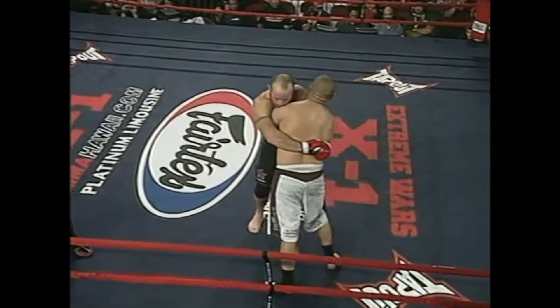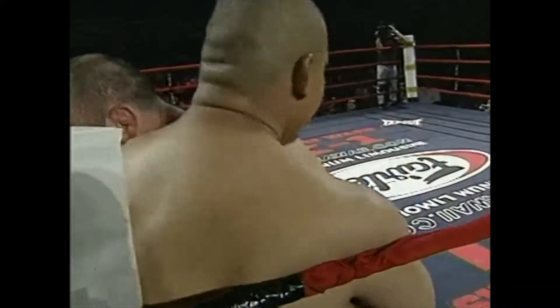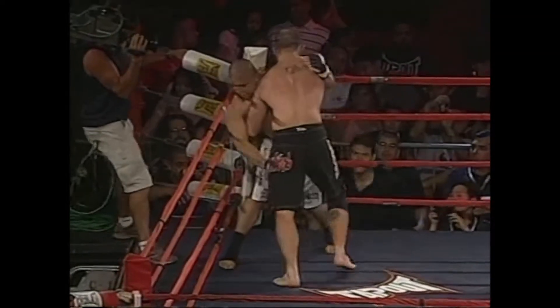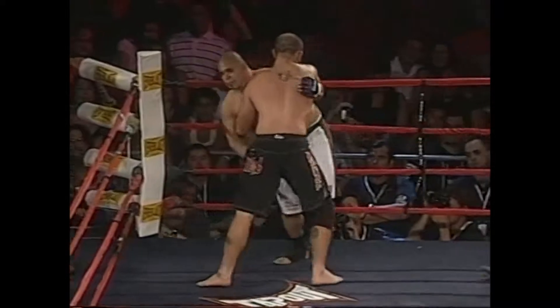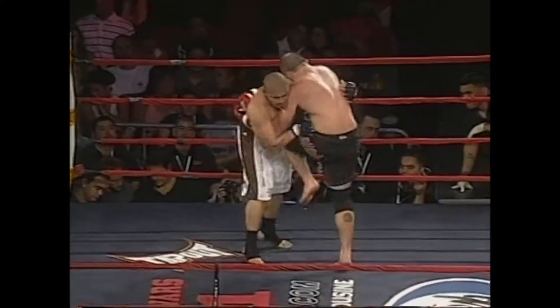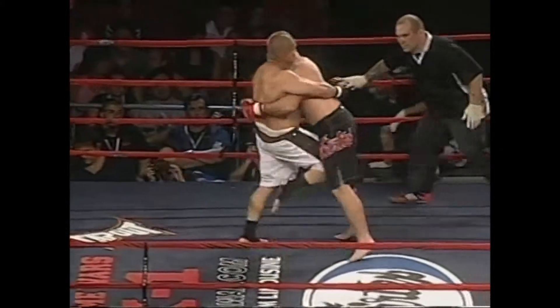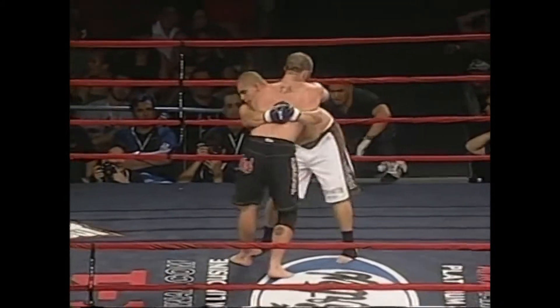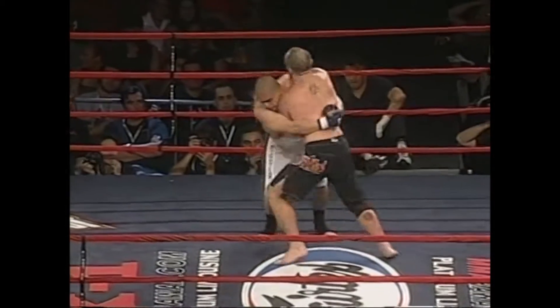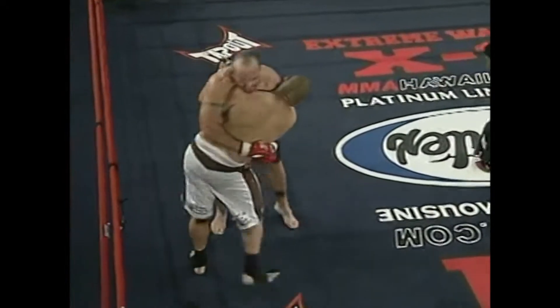Elbows over the top. Elbows over the top. Nice little trip there — a little close to the ring. Elbows over the top. Good job pulling back in by Gonzales. On the leg. Stalemate position right here. These guys are kind of feeling each other out, talking for position, looking for a leg trip. After a while, maybe the referee might want to step in.